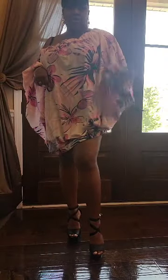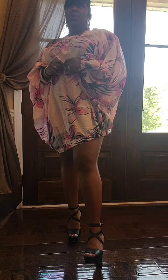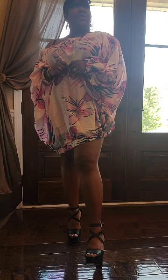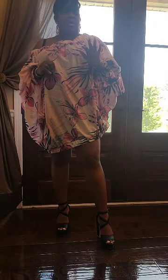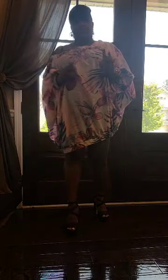Anybody who knows, I got these shoes several years ago. I think we were in, was it Miami? No, it wasn't Miami. Where were we? Or was it in the islands? I can't remember. But I'll tell you what store I purchased these from. It was a couple of years ago, and no, I think we were in Vegas. That was Vegas. Michael Kors in Vegas. That's exactly where we were. The Michael Kors outlet stores in Vegas.